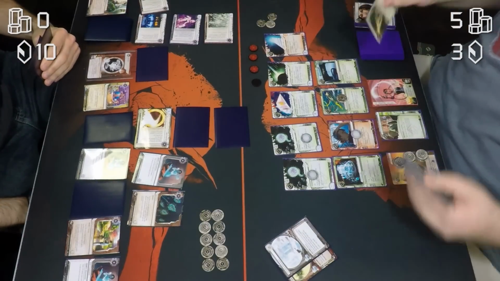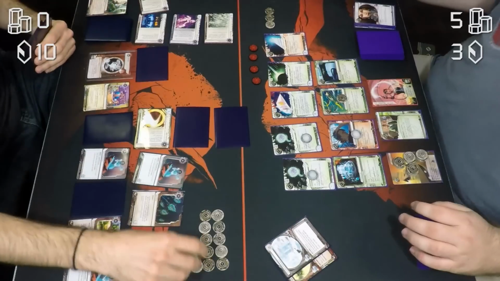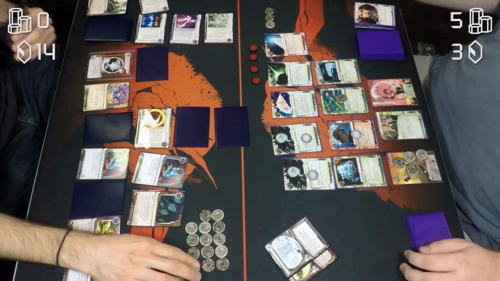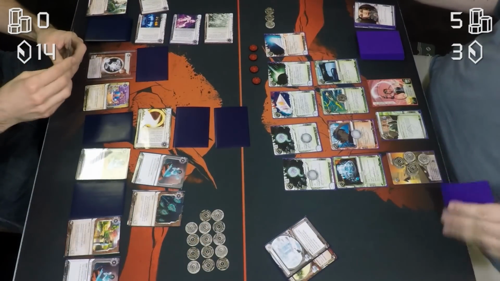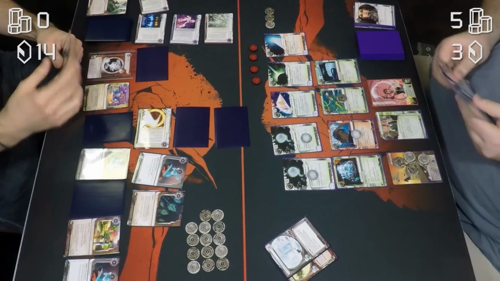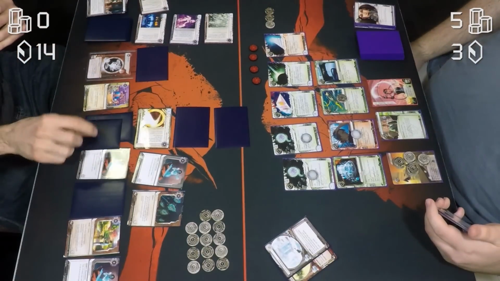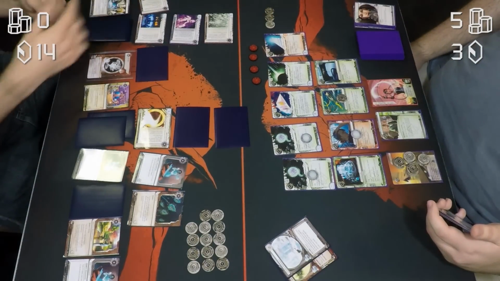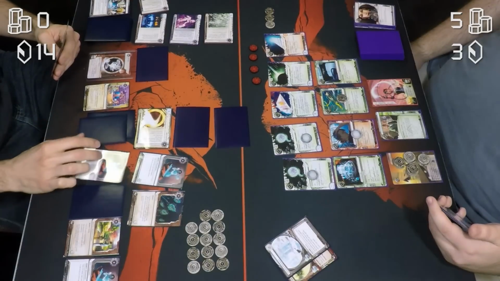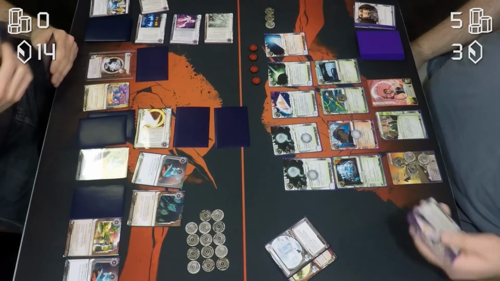Bumping up Katie. Katie's great. Sometimes as the runner, you're sitting there and you've got just extra credits, or extra clicks, and you don't want to draw because you're full on cards, and you don't want to run because you don't have enough money. So having a place to spend just a spare click is nice to boost Katie. And there's the Interns. Caprice going on that scoring server. Welp, it happens. Good old Interns.